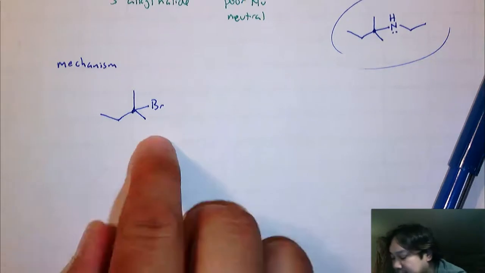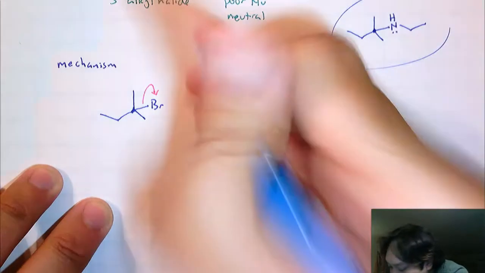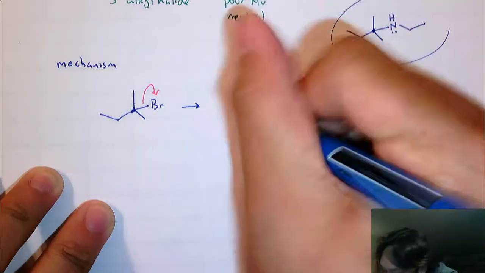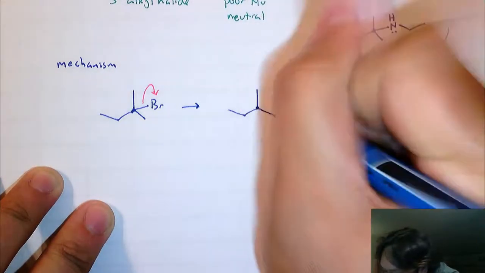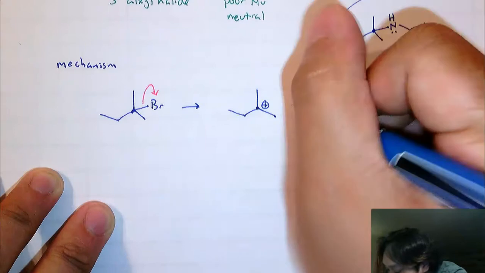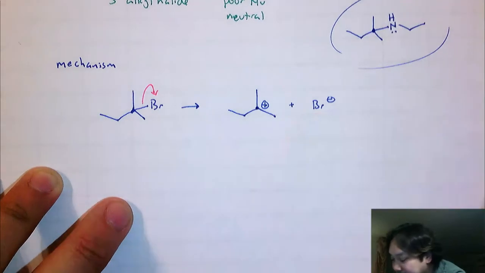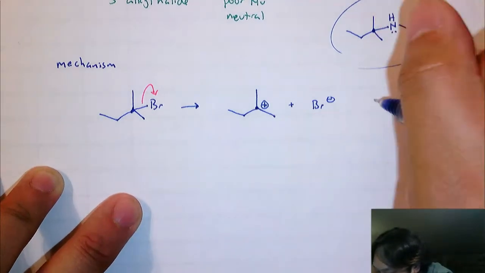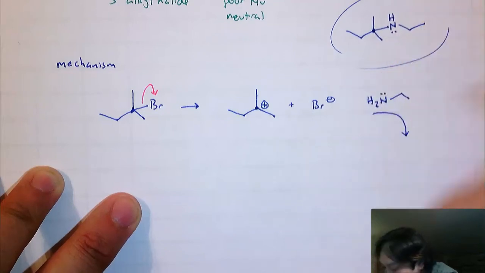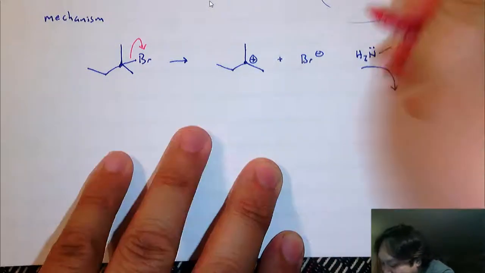There's no orange cat in this part of the mechanism. The gray cat leaves on its own. Now, usually that happens with heat, but if you leave this empty, it just happens with time. Look what we get. You know what happens when you have a carbon with 3 bonds and no lone pairs. Carbocation plus your gray cat. So your gray cat left. Now what's happening? Your orange cat is waiting in the wings. Okay, and I'm going to snake this mechanism going down. But where's my arrow? My arrow's this now.